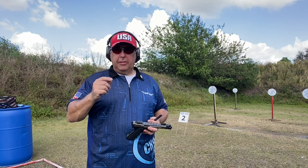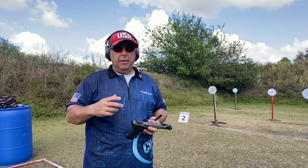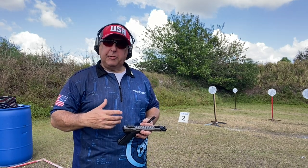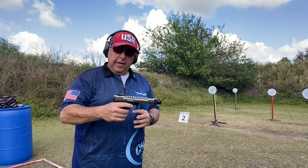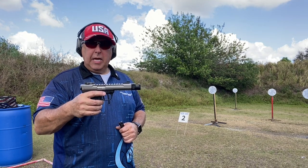All right, so that was the two open guns, the Black Mamba and the Scorpion, both by Volquartsen. Rimfire pistol open guns. Some people say rimfire pistol optic. I guess either term's acceptable, but the right term is rimfire pistol open. This is a rimfire pistol iron sight gun, RFPI.